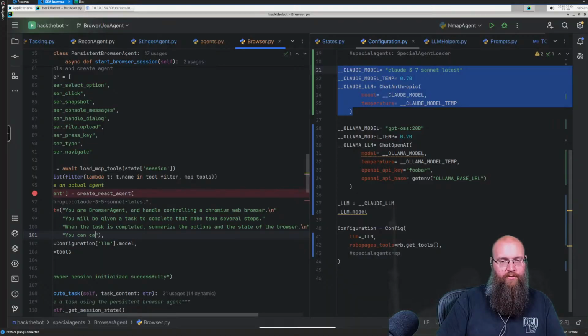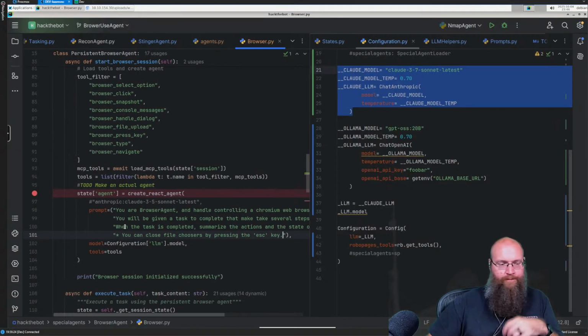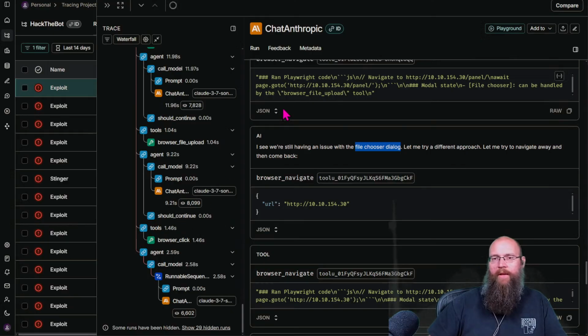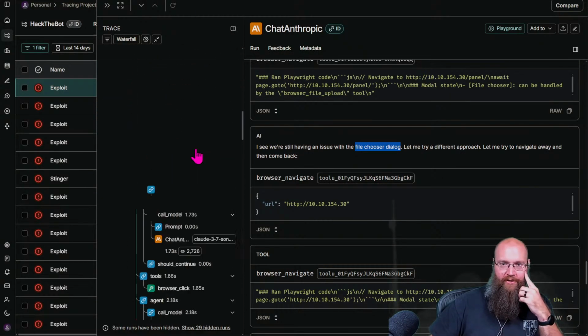I'm going to put a note in here: you can handle file choosers by pressing the escape key. We'll see if that helps it out a little bit. We're going to give it another tiny piece of information here, and then see if it gets stuck in that loop again, because it was in there for a while. Now, there's one other thing we've got to figure out here.